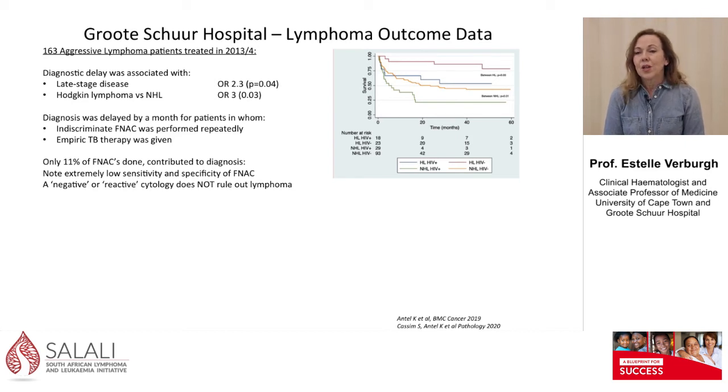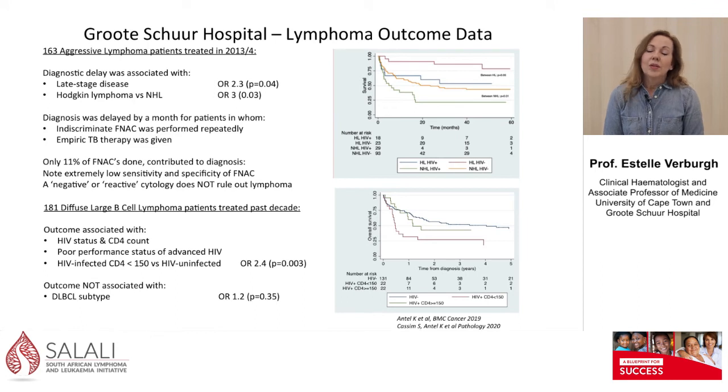So we can see that actually our patients who were HIV negative with Hodgkin did reasonably well. Remember, that's the whole group. It's the good risk and the bad risk HIV negatives, and we can see how well Hodgkin lymphoma, even in a community-acquired setting, does. But then we can see in the bottom 2 survival curves that for the non-Hodgkin lymphoma patients, those with HIV were definitely very, very badly impacted. So we'll speak more about that a bit later.